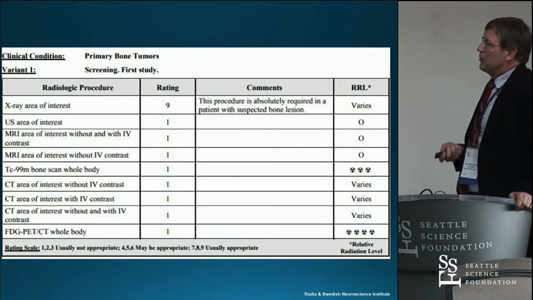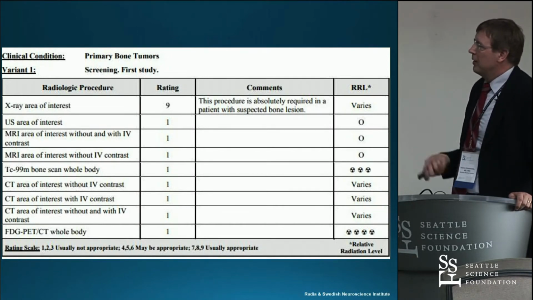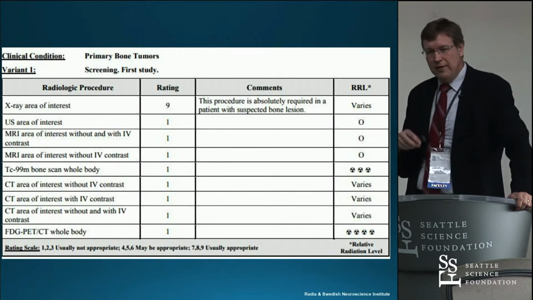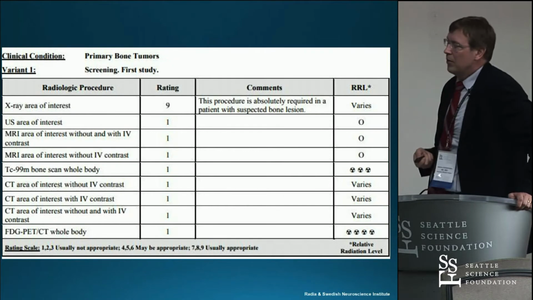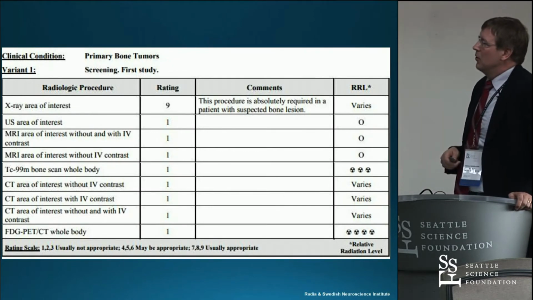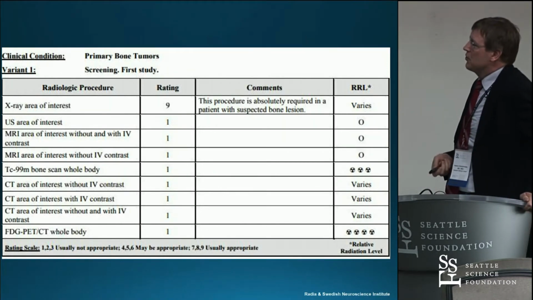Primary bone tumor. So if you're screening for a primary bone tumor, the basic X-ray is the most recommended study to start with, because a lot of bone lesions have very, very characteristic appearances on bone X-ray. We have done this for decades. So sometimes just a simple X-ray may be diagnostic, so you want to start with that.